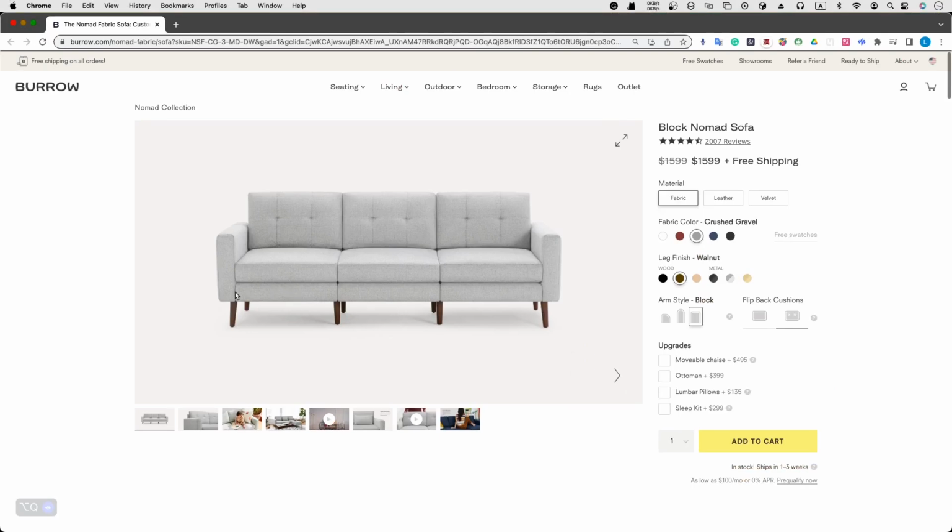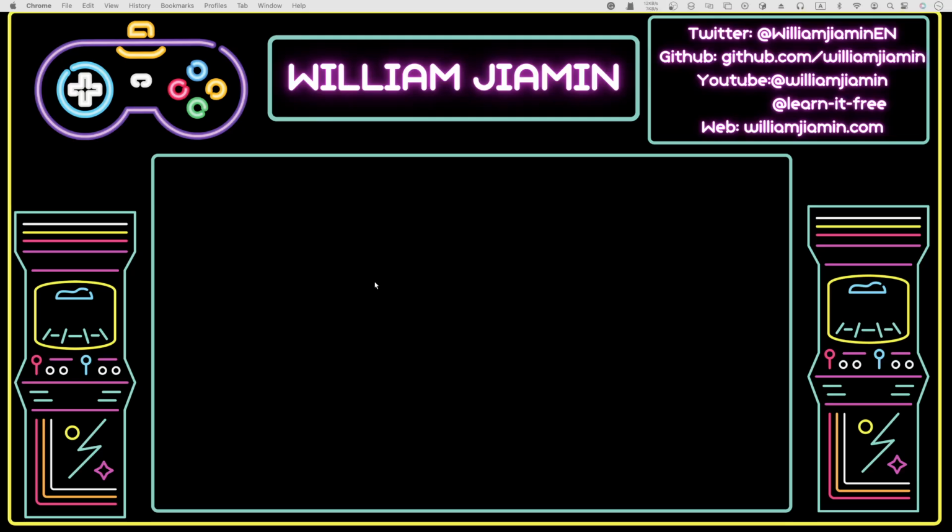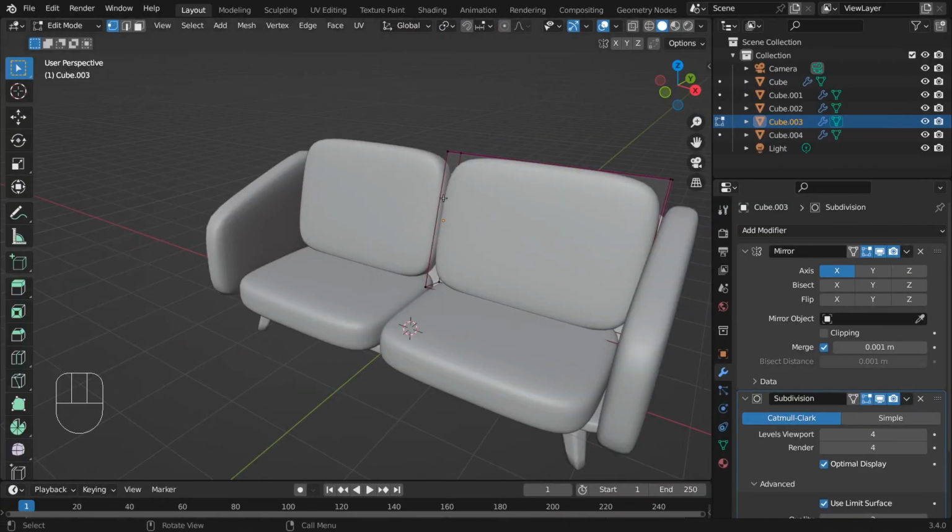And yeah, they did not have a wooden area, but rather they got a double layer of this couch. And yeah, if you look at here, we got a sort of a line here. And that's exactly what I'm trying to achieve. So let's try to do that, and let's go back to Blender.